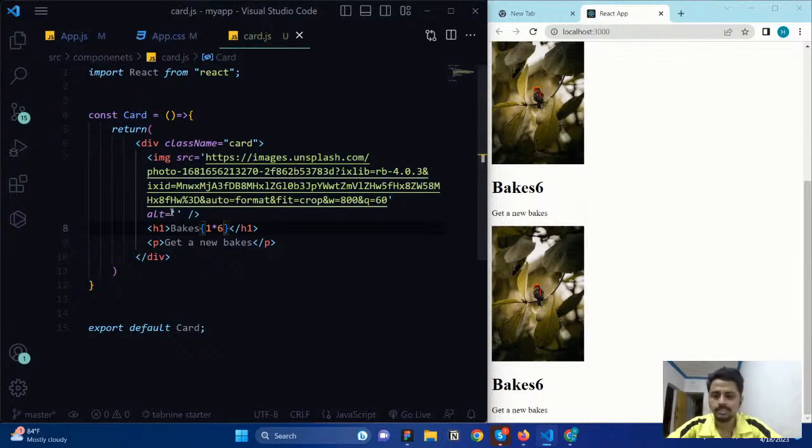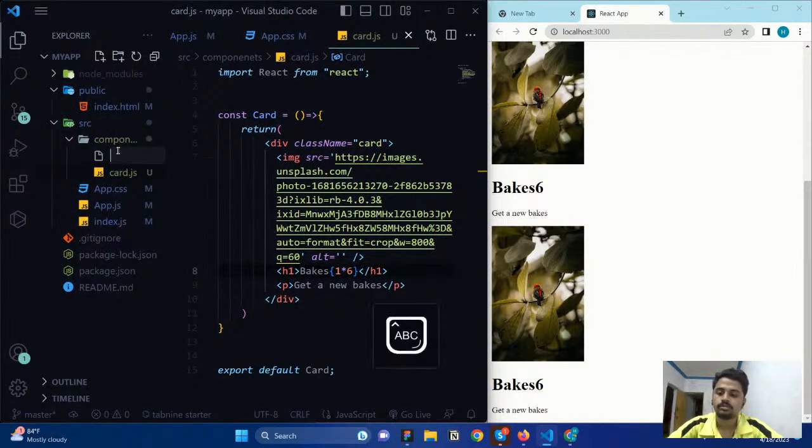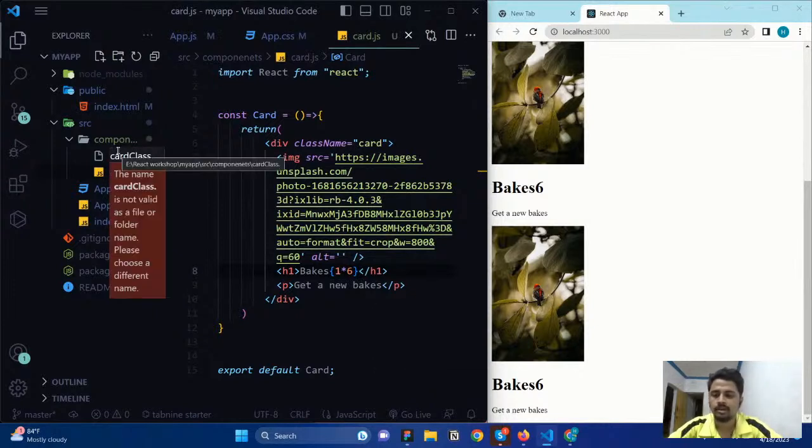So now what we're going to do? This is a function-based component, right? So let's see how we can create a component by using class-based. Okay, so what I'm going to do here is create another folder, and I'm going to name the file card class. I'll say class for all the component, that is, we have class name component.